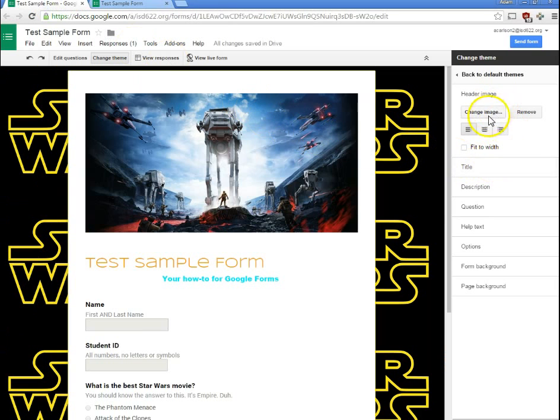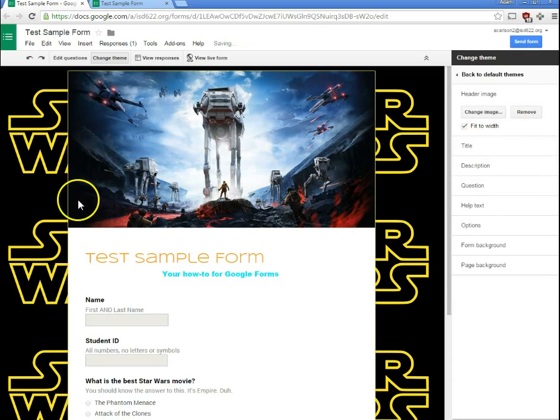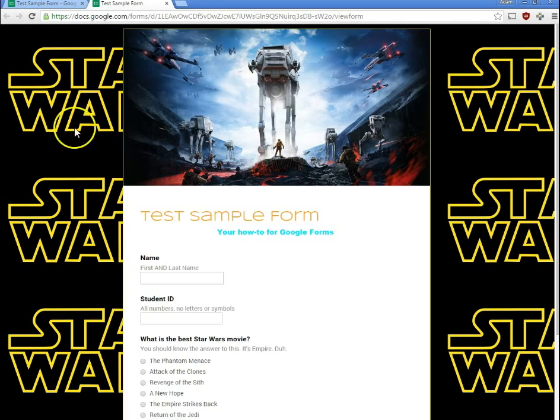One other thing you want to do with the header image, of course you can choose left, right, or center. This one's large enough where it's not an issue. One thing that I would recommend you do is hit fit to width. That's going to make that a little bit larger, take up a little bit more of that white space, give you a much more visually interesting form. So here's what we end with. You can change all the different parts, all the appearance of this form.